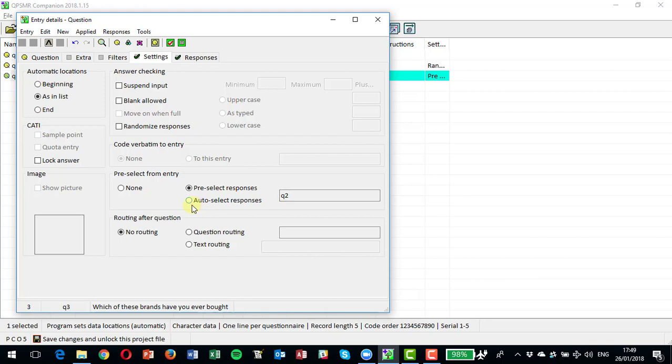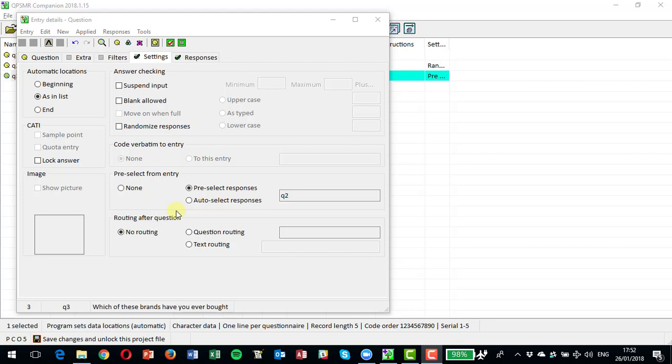The option here, auto select responses, means that it's just automatically selected and it goes on. Now the option below that, auto select response, is used less frequently. That means that the answers automatically get put into this question without actually having any input from the interviewer or the person doing data entry.